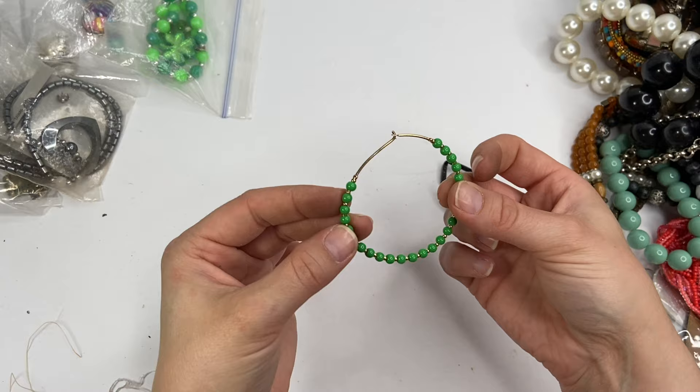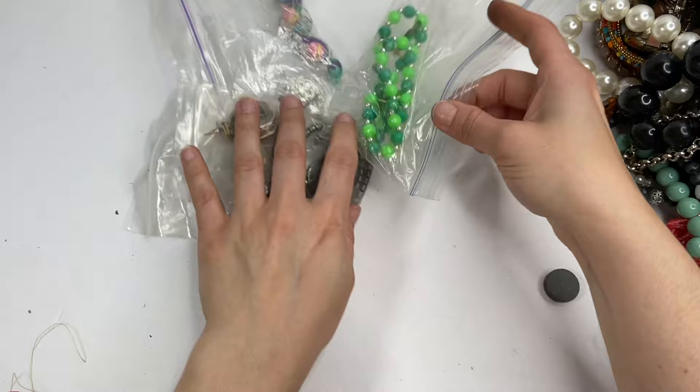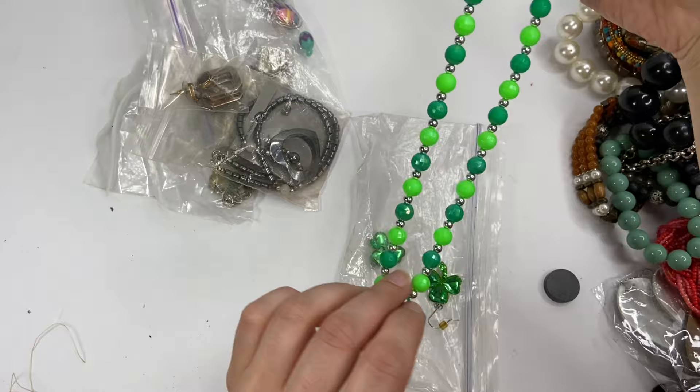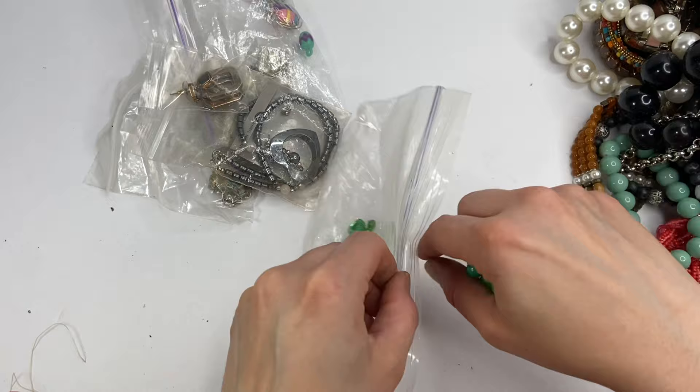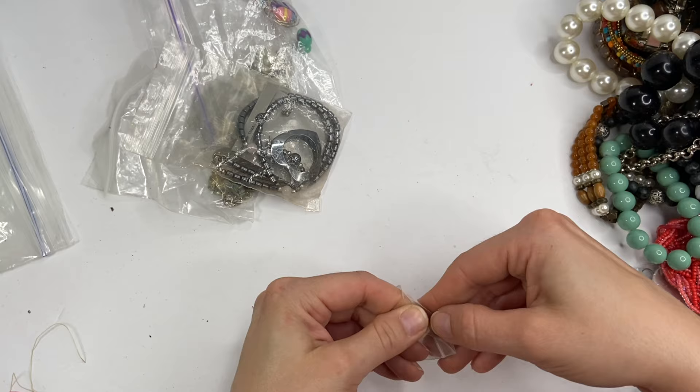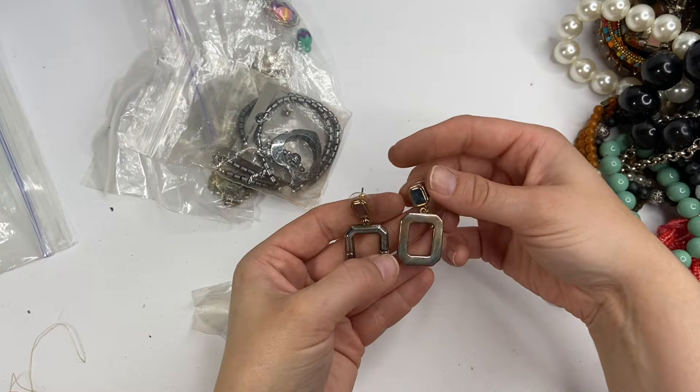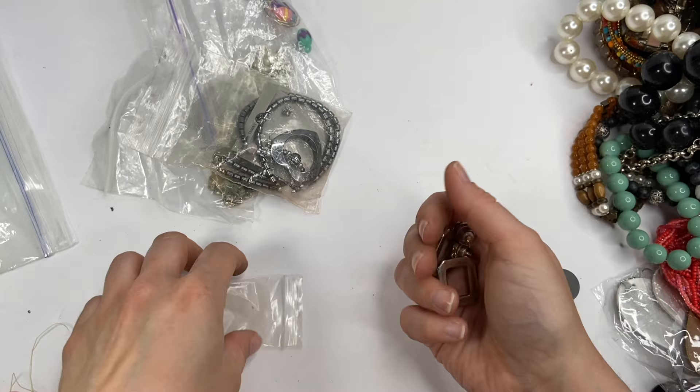We have some things in bags. This is cute — there are little earrings with it. So it is just a stretch bracelet, St. Patrick's Day, all plastic pieces, and then little rhinestone earrings. These have definitely seen better days too. Look at all the wear on the back of that. They look like the number zero for some reason. They're just pretty worn — so back they go in their bag.